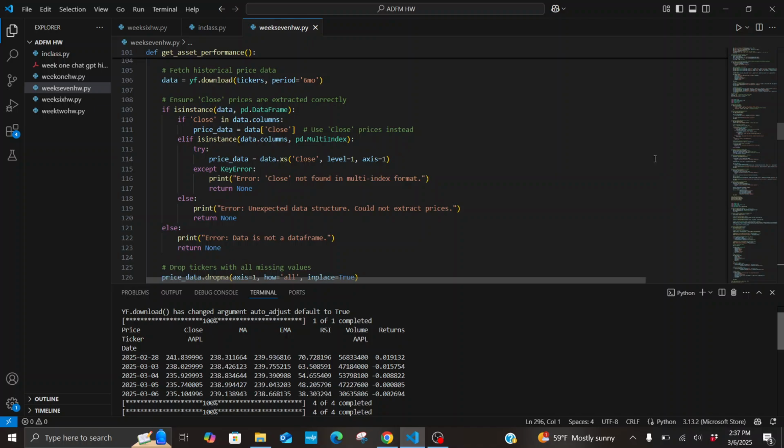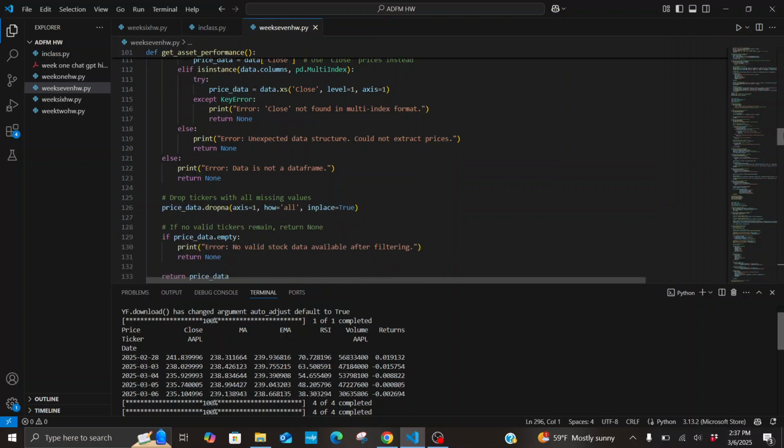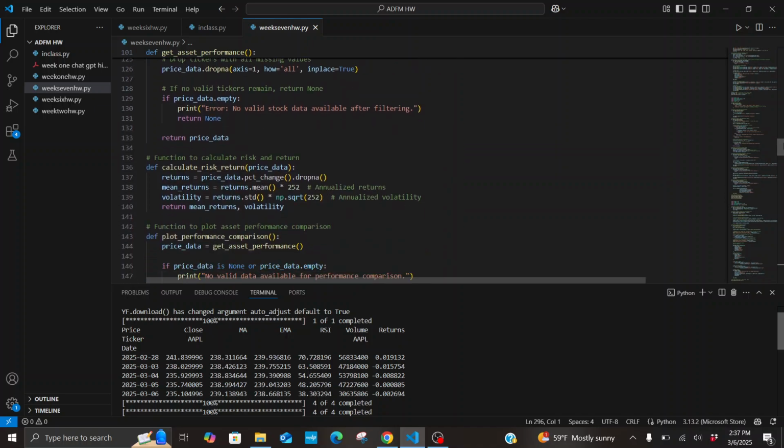And then moving down to 136, we're calculating the daily percentage return. And so that is this line right here. We're calculating the daily percentage return in stock prices. And dropna again is to remove the missing values. And 138, this is analyzing the returns and volatility, assuming there's 252 days in a trading year. So analyzing the returns and analyzing volatilities based off of 252 days.